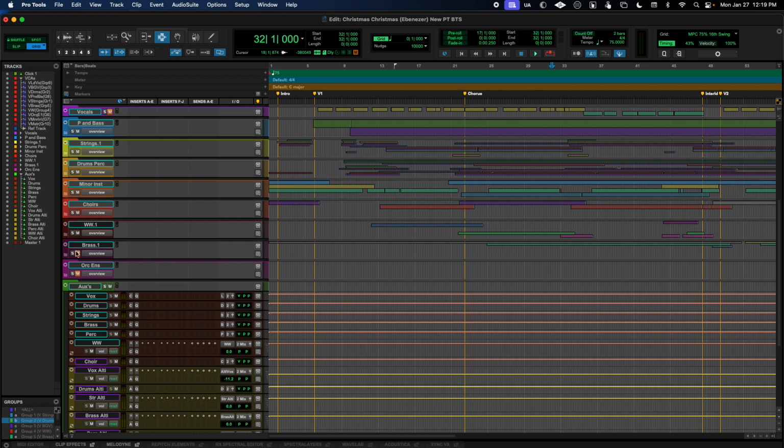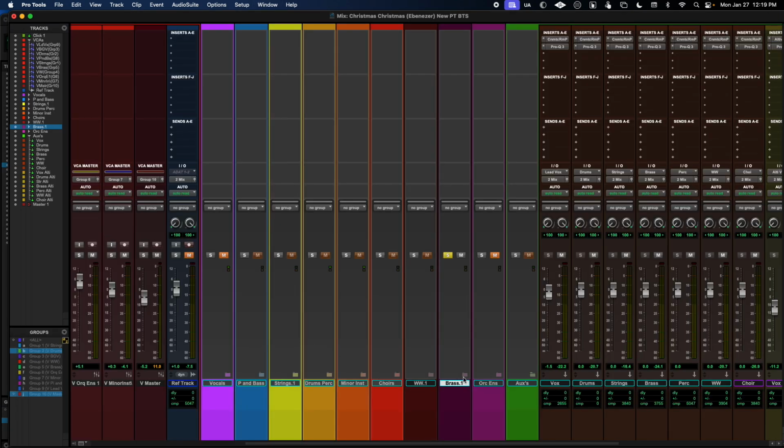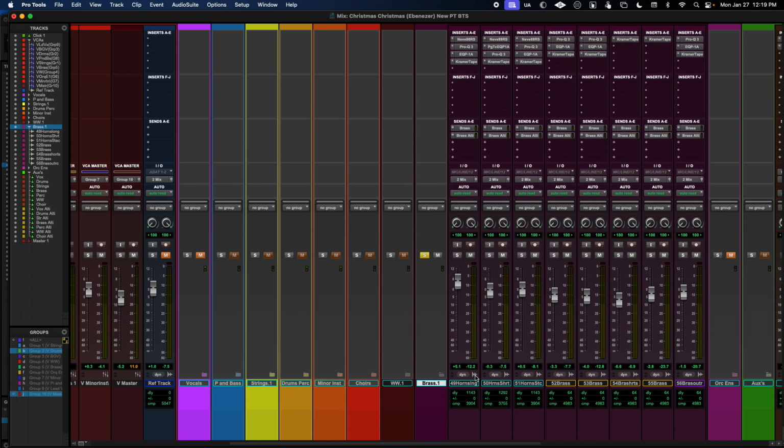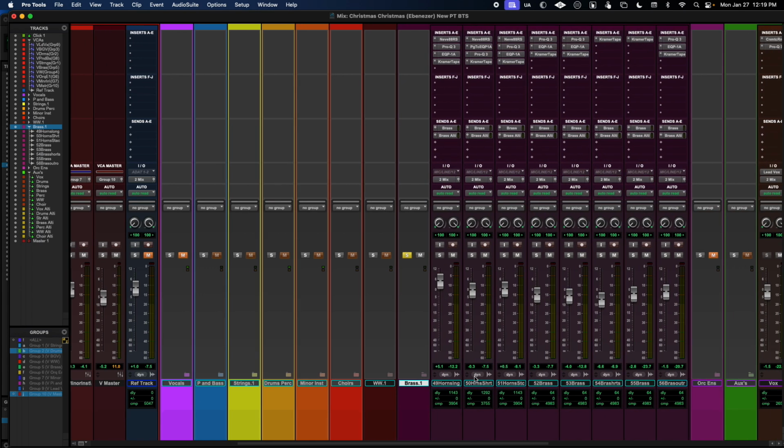The next thing I want to show you is the brass, which is huge. We have the same amount of brass. We have long notes, we have short notes, and we have the reverbs, the 2 different types of reverbs connected, so that you guys already know what's happening there.